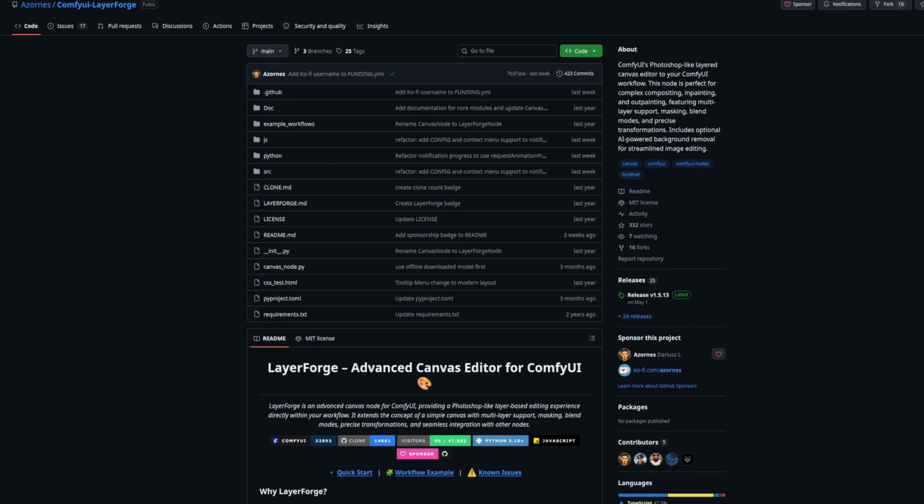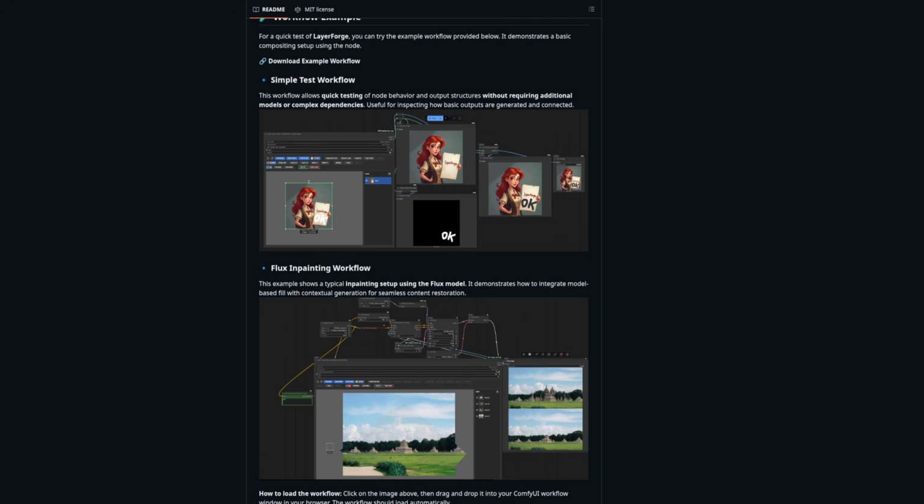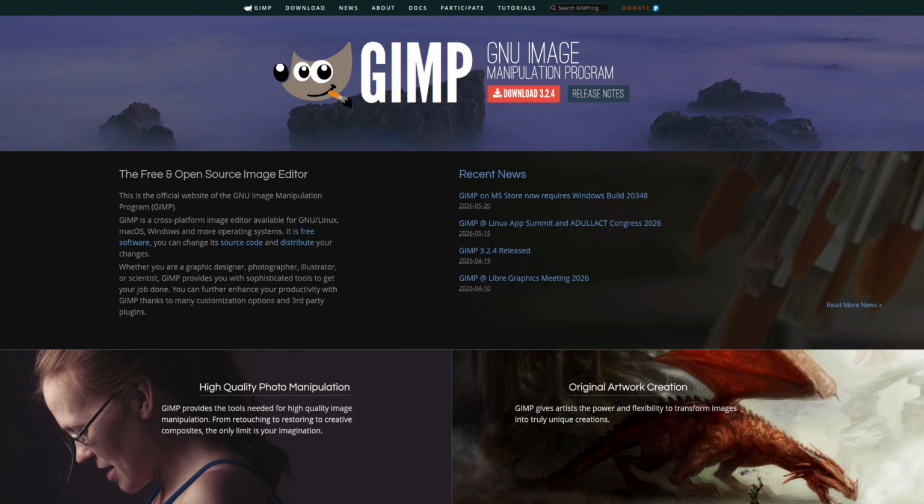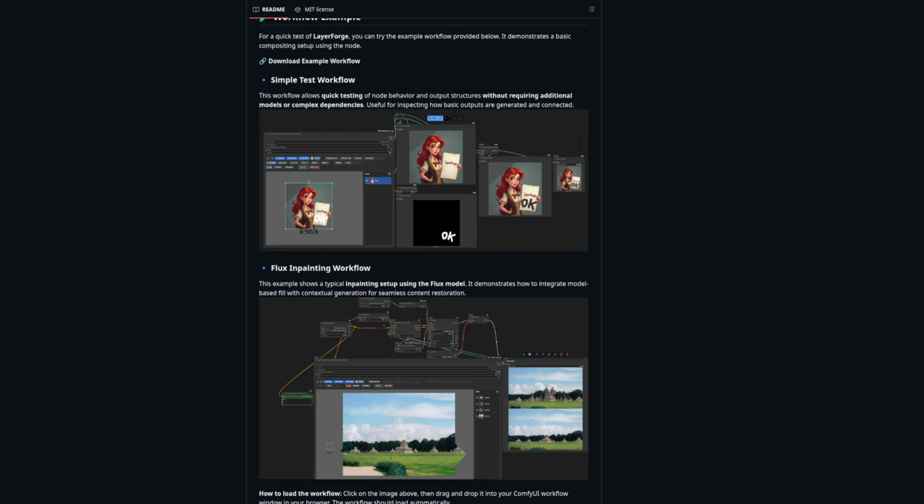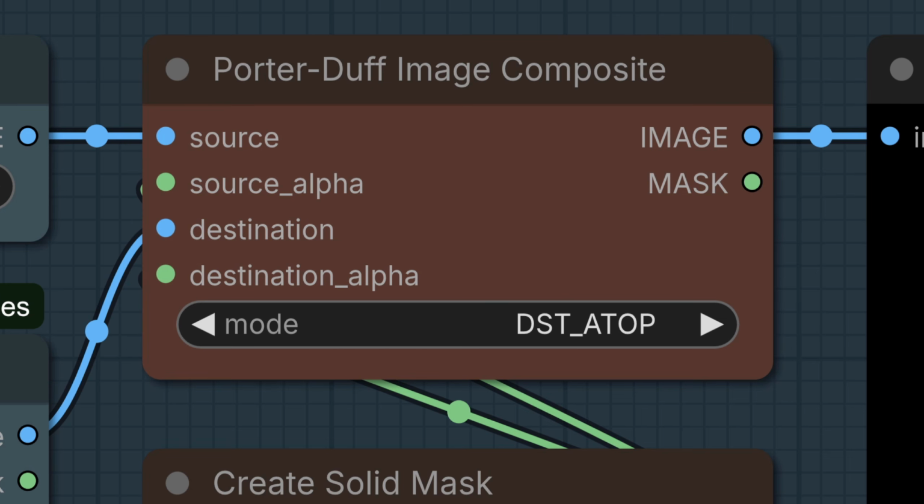I started off by testing various in-Comfy ways for playing with images, such as this Layer Forge node, but honestly, in the end, just using a regular image editor, such as the new image manipulation program, was still a far less painful way to create that type of layered composite image, whilst also avoiding custom node issues. Sticking with the native Comfy nodes that will composite or mix images together still gave me some really interesting results though, and I'll show you a bunch of things that you can try.